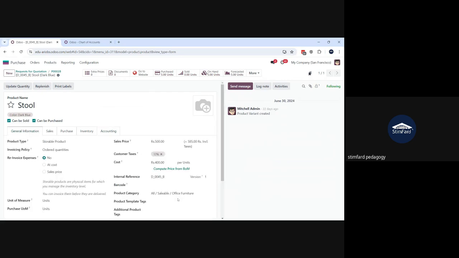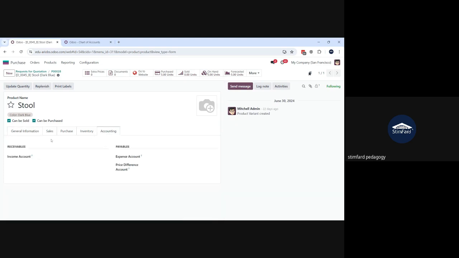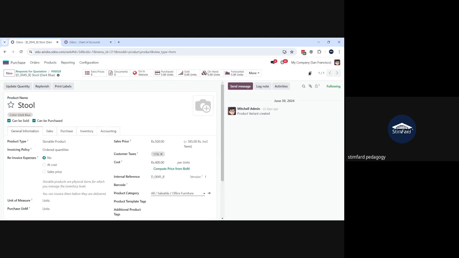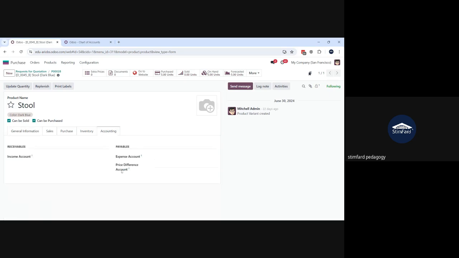On the other hand, if you have a product category setup that is the same for all products under the saleable office furniture category, but for a couple of products you want to change the income and expense account, you can change them on the product template. If no account is mentioned on the product template, the system will use it from the product category.